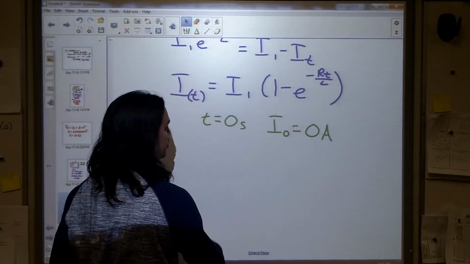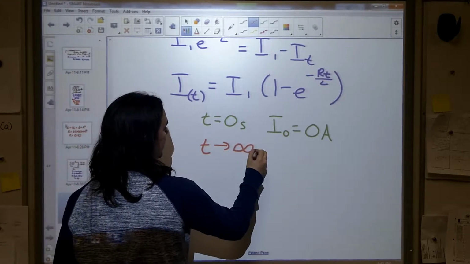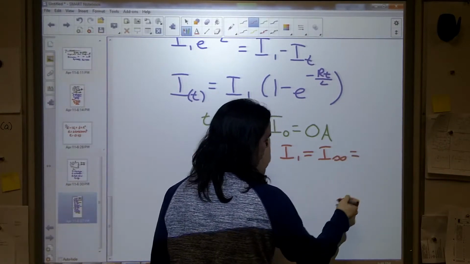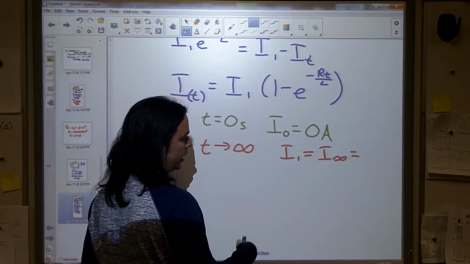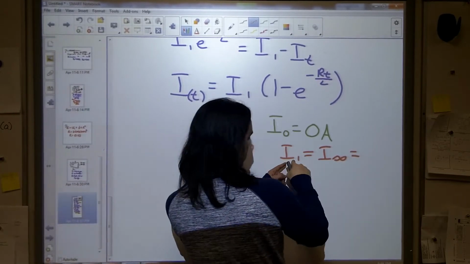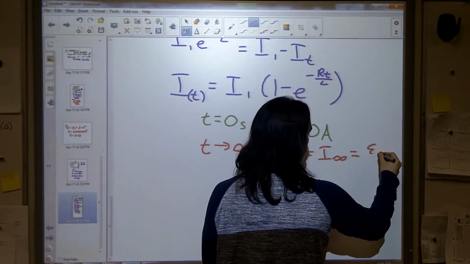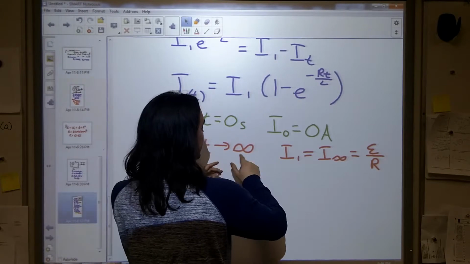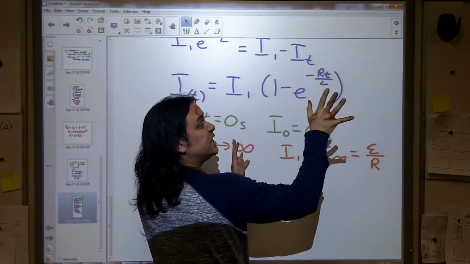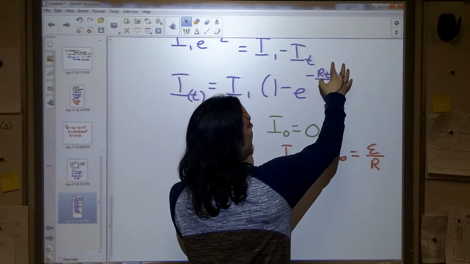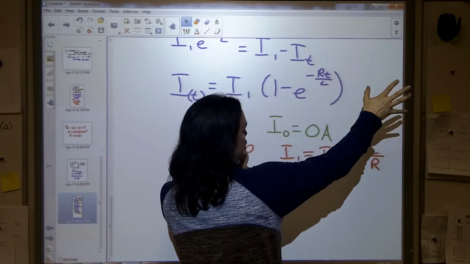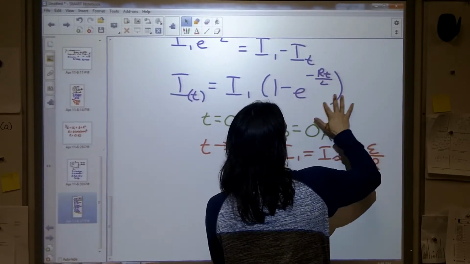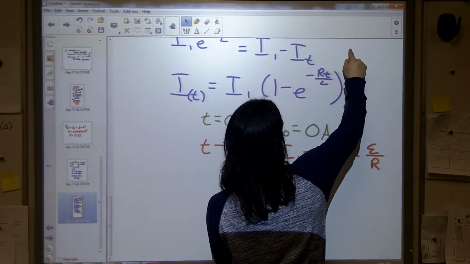Now, as time goes to infinity, a really long time later, we said that I final equals I infinity. I changed that so I didn't have to draw the infinity symbol a whole lot. Sorry. It should be equal to I final, which is the terms we've got there, but we can also replace it with squiggly e over r. That being said, here we go. Let's find out. If I put in t goes to infinity, we have e raised to the negative big number. In fact, it gets so big that it approaches infinity, which means we have 1 over e raised to the infinity, which means this whole thing, as t goes to infinity, the limit of this term goes to 0.